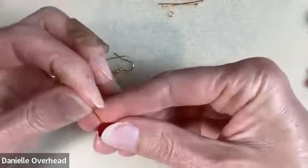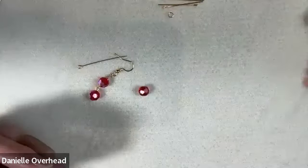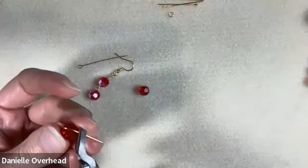Get that on there. Bend it forward. Just like that. Trim it to a 1/4 inch. I'm going to eyeball it this time. And then I'm going to show another little trick in a second.